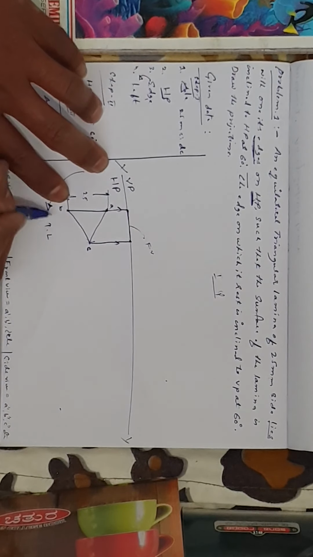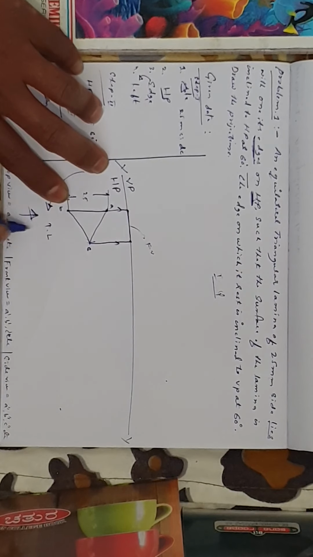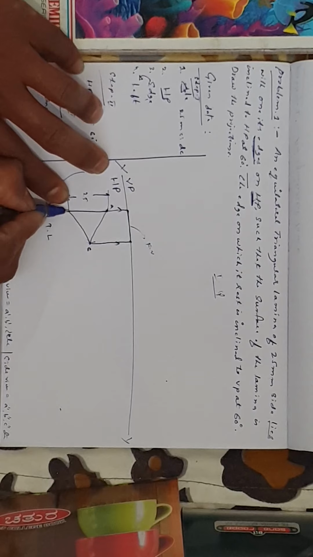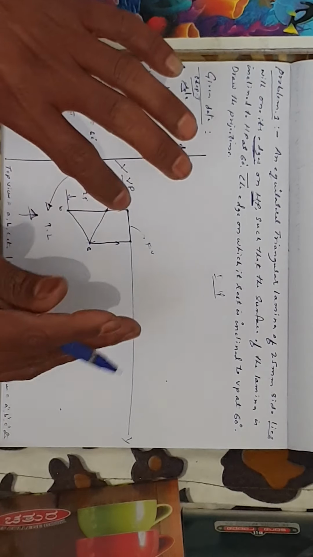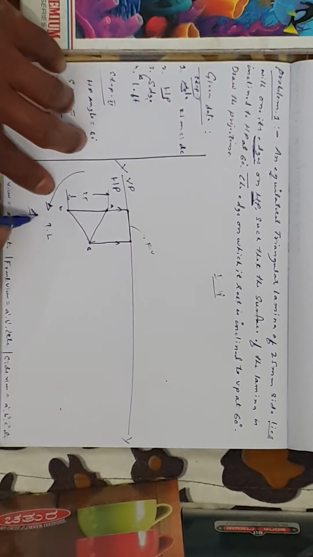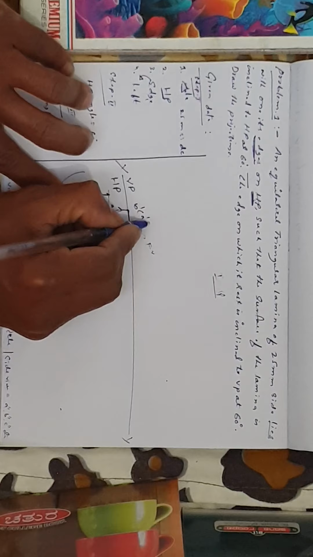Now looking from this side, the same way we need to specify the name for the front view. So looking from this side, corner B and corner A both are lying in the same line. If you see from this side, point B is visible, A is not visible, both are in the same line. So if something is not visible, we need to keep it in the bracket. So here B is visible, A is not visible. It means B dash, and in bracket A dash.